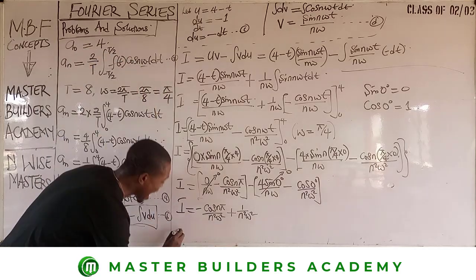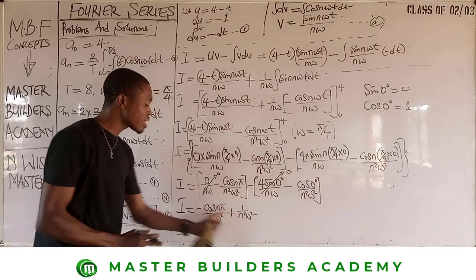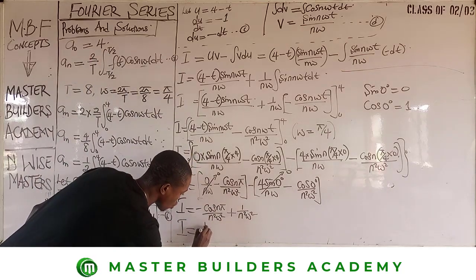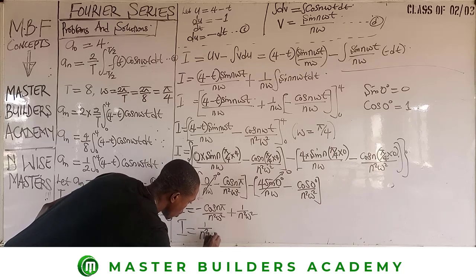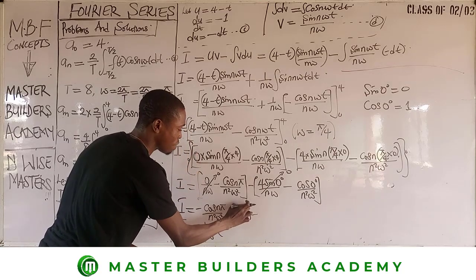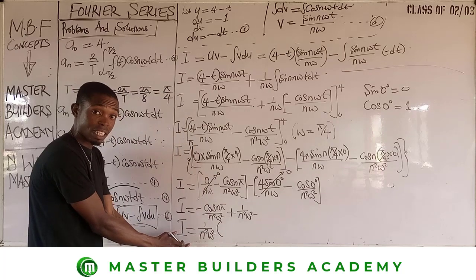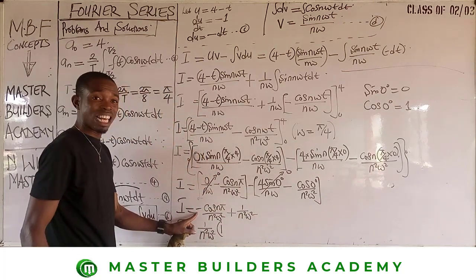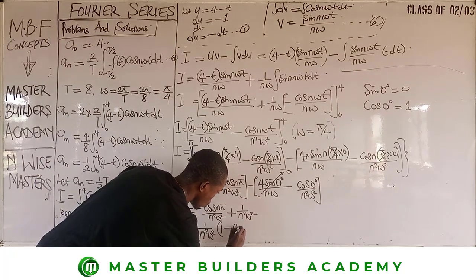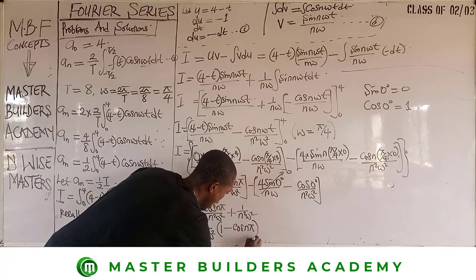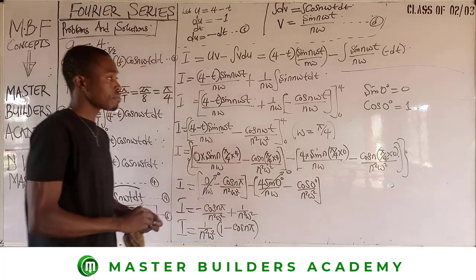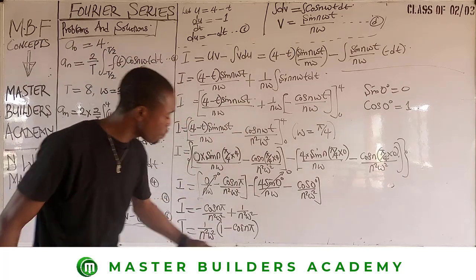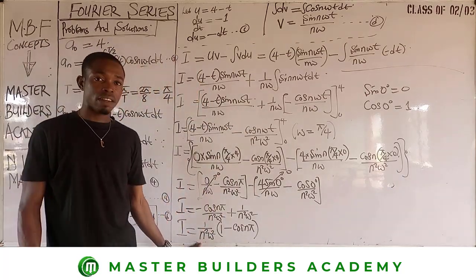Finally, guys, our I is now equal to, if we decide to rearrange this, we will have this and factorize. What is common at the denominator is 1 all over n squared omega squared. If I open bracket, remember I just put out the denominator. So what is left at the numerator here now is 1, and what is equally left at the numerator here is minus cos n pi. This is our model. So guys, we have successfully obtained the model for this equation.